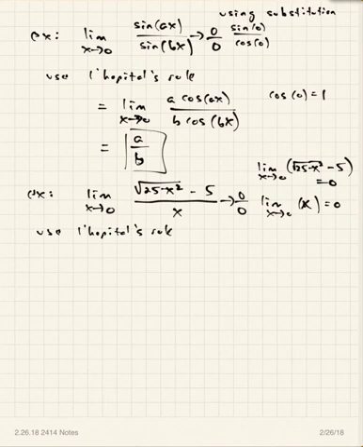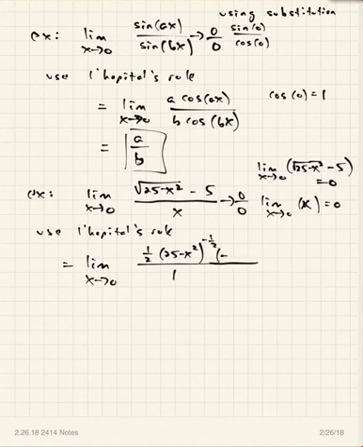And so let's see what we get here. We get the limit as x goes to 0. The denominator is easy. That's just 1. The numerator, though, is the chain rule for differentiation. And so you'd have 1/2 times 25 minus x squared to the negative 1/2. That's the derivative of the outside function, times the derivative of the inside function, which is negative 2x. Yuck. The minus 5, its derivative is 0. So what happens, the 2's divide out, and you get the limit as x goes to 0 of x over the square root of 25 minus x squared.